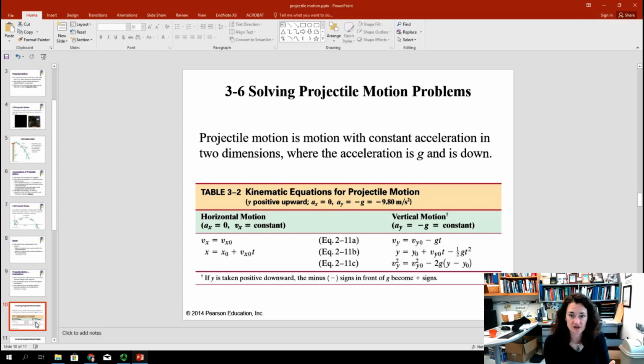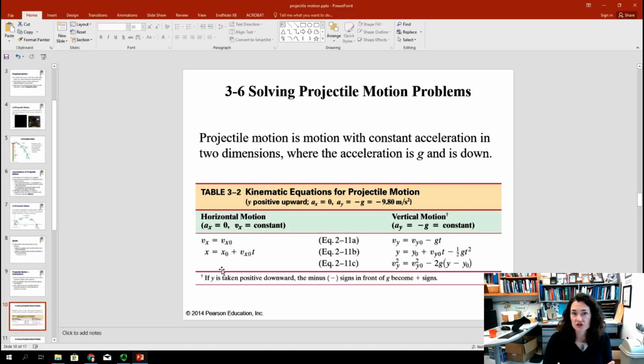In both of these cases, vy squared and vy naught squared, you're going to square the initial and the final velocities in y. Yet again, g is 9.8 meters per second squared. The sign of the acceleration is taken care of in this minus sign out front. So you're doing minus 2 times 9.8 meters per second squared. The minus sign is there because the acceleration is down. And then you have times y minus y naught, where y is the position at some later time, and y naught is the initial position at time t equal to 0. So those are the equations that you're going to use for vertical motion.